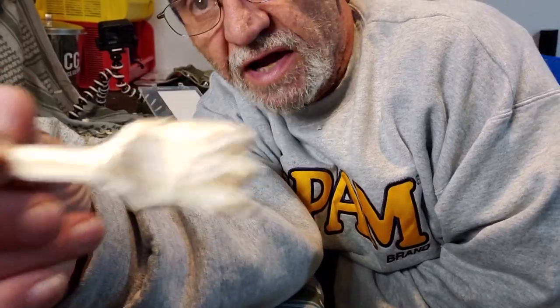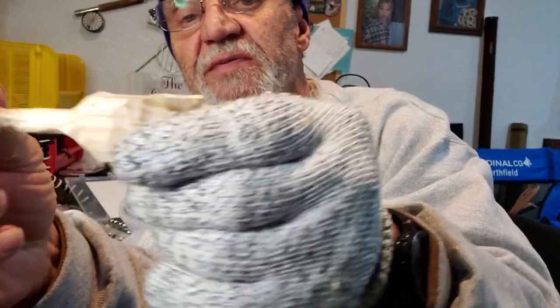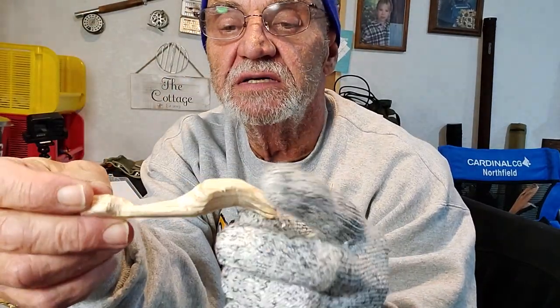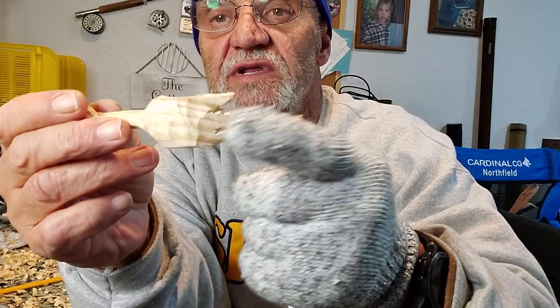So this is where I am now. Okay, still working on it, but I've run out of time. I'm going to have to stop for a while, and it's getting late. So I need to clean up and get moving on. Really having a problem with these forks. Got to figure out a better way to do that. But we'll figure it out.